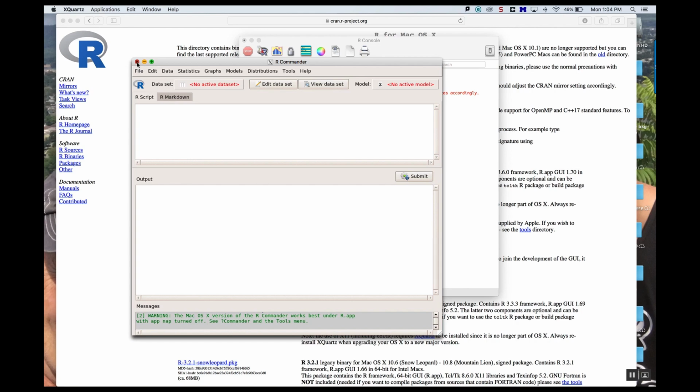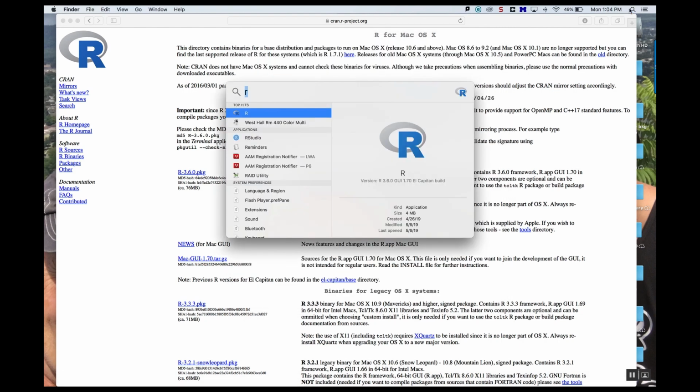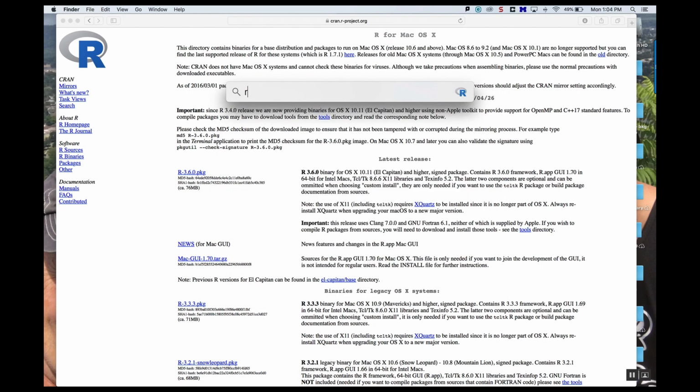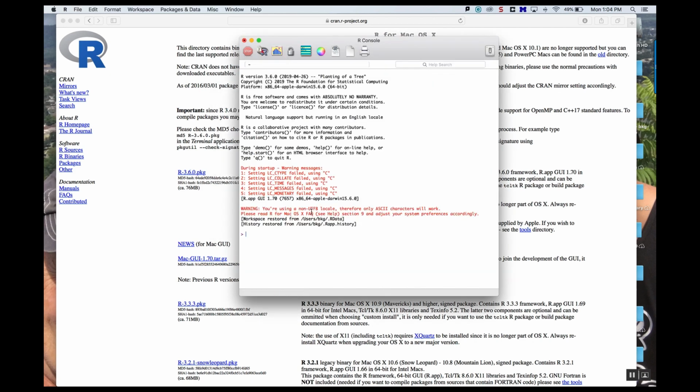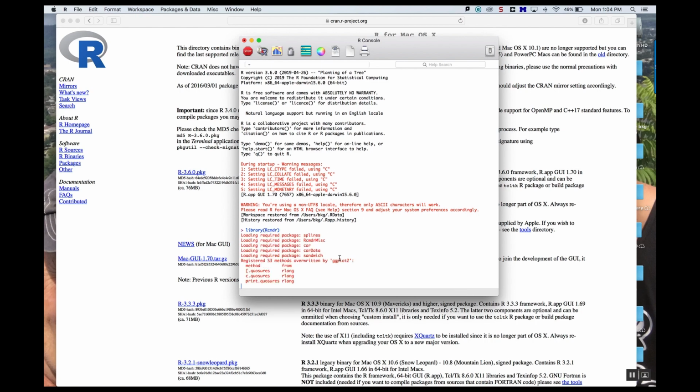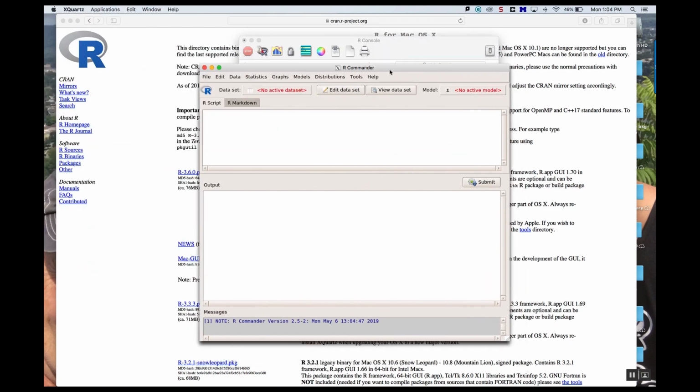As soon as we update that setting, we click X, we exit, we click X again, we don't save. And so the next time that we load it up, we type in the letter R, we open up the software, we type that library, R Commander again. We're going to get a really fast version of R Commander, and then this will be ready to do everything that we need in the semester. As soon as you see this for your first install, you are good to go.